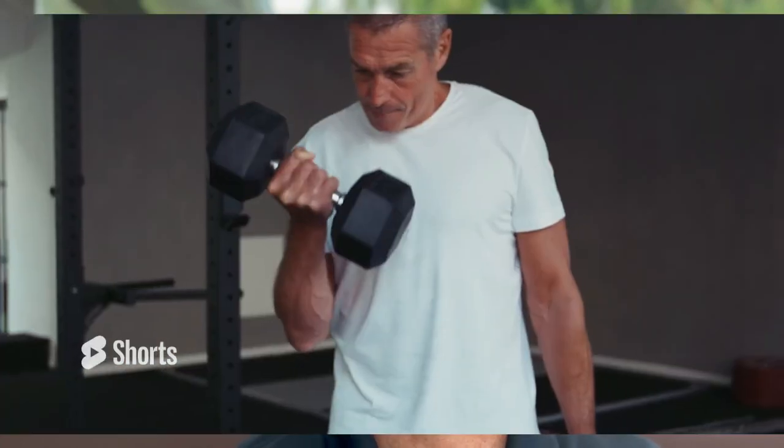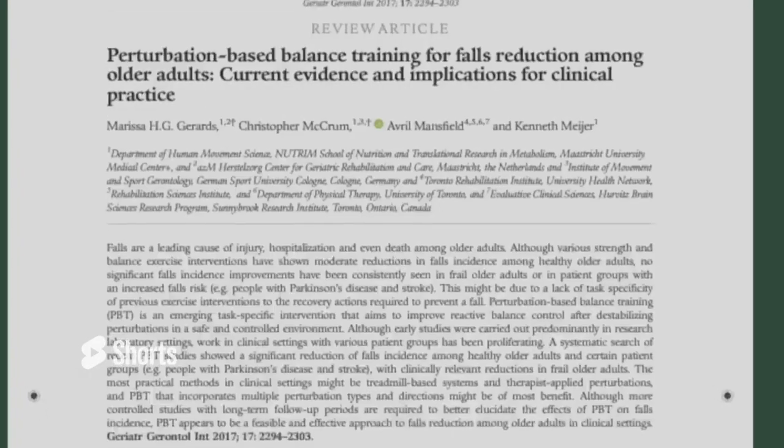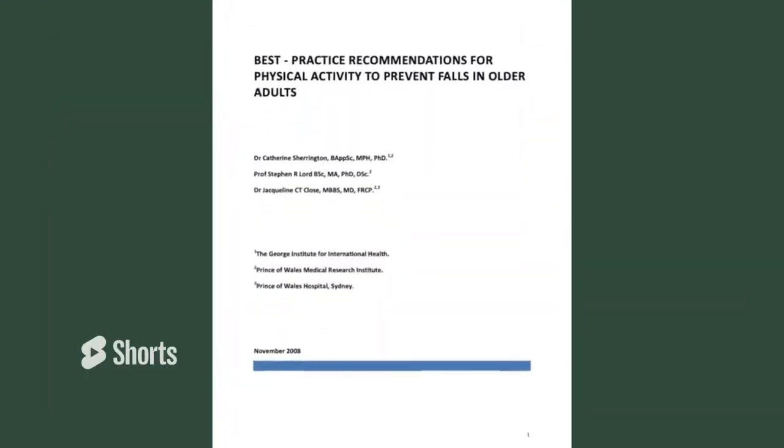If you answer that question, yes, I actually feel better, then it sounds like you're having a problem with your balance. So what is the best way for people that are having this problem to improve their balance? Well, the first thing you have to ask is, should I be doing strengthening exercises? So many studies, so many research articles have been done on this question as to whether strength training is really the most effective way of improving your balance and improving your walking. And the answer is that it's not the best way.